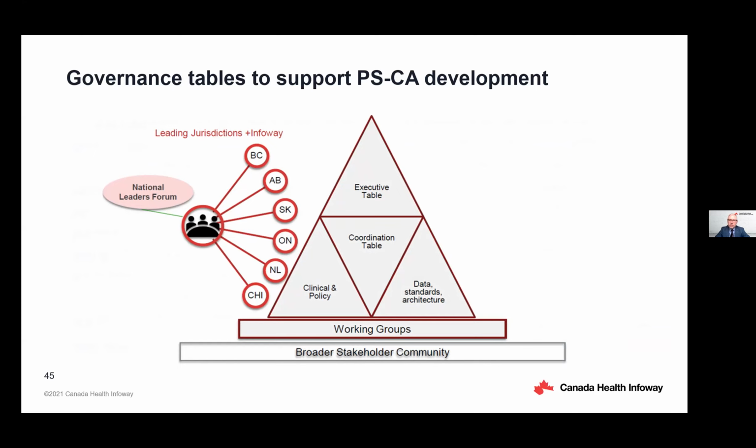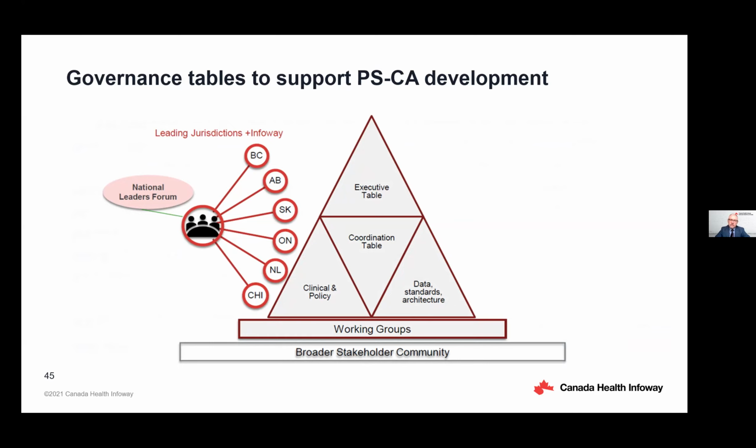So going to the next slide, I wanted to talk a little bit about the fact that we started our program with a strong focus on trying to establish a proper governance structure. First of all, we did months and months of engagement with the vendor community, with working groups, with stakeholders, subject matter experts, and discussed the opportunity with every single one of the provinces and territories in question.